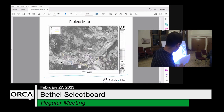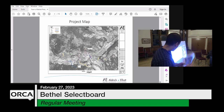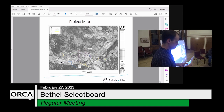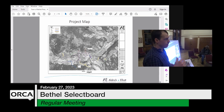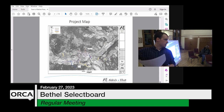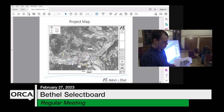Yeah, so the next one is just a map of where these projects are. Down on the lower left, that's where Crystal Drive is. That's up off Royalton Hill Road. Graham Street's right down there off River Street. There's a fairly lengthy section of water main starting at the intersection of Sand Hill Road and Pleasant Street. It's going to run all the way up to the town highway garage. It's also going to cover Bicentennial, which is just off to the side of that. And then Highland Avenue out on North Street from North Main Street out to the end of the road. The Boulevard tank, that's the round tank that's up behind town here. And then the Geico wellhouse is off to the side of Pleasant Street there, across from the school.